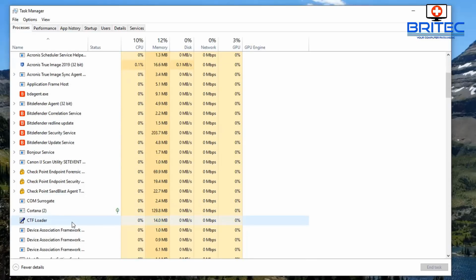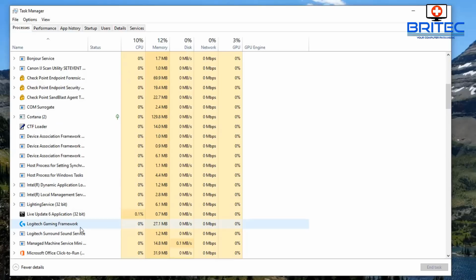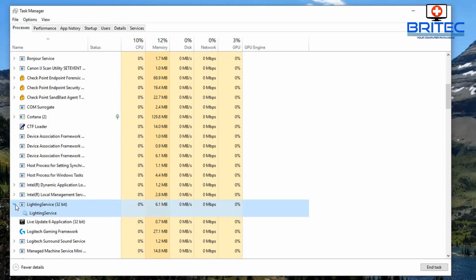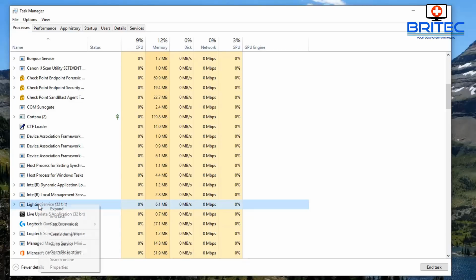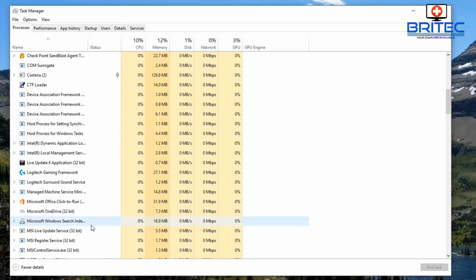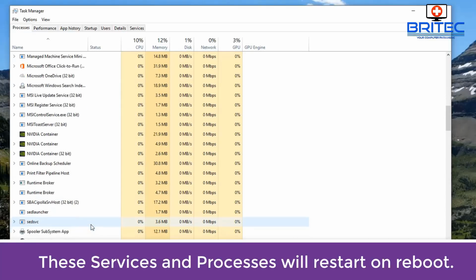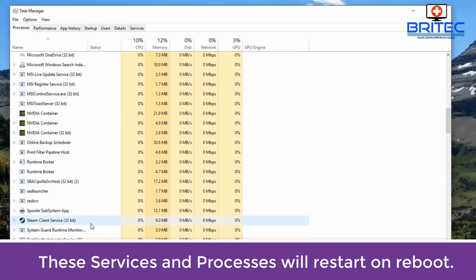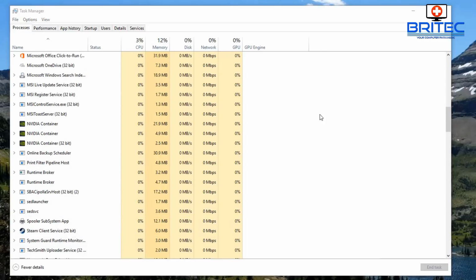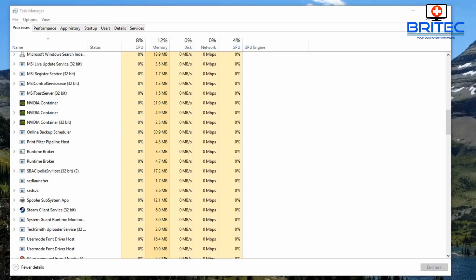And you just need to close that off. Now I'm just looking here to make sure there's no other service running, which is some sort of light service or something like that, which I see here. Not sure if this has anything to do with it, but I'm going to close it. It won't hurt, and that should be that. Then hopefully when I restart the game, it should start up. These services and processes will restart automatically as soon as you reboot the PC, so you don't have to worry about anything there.